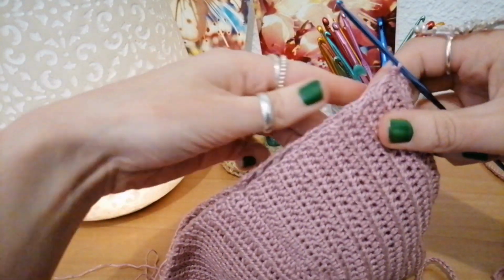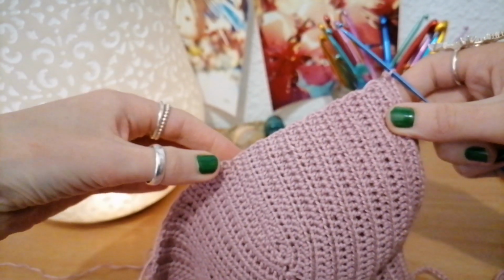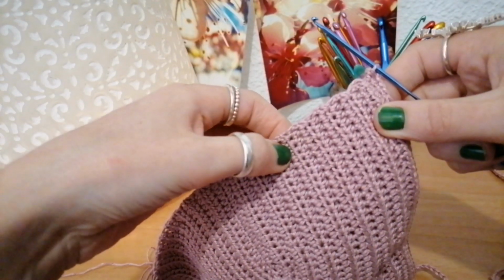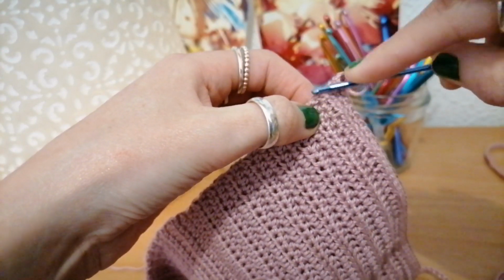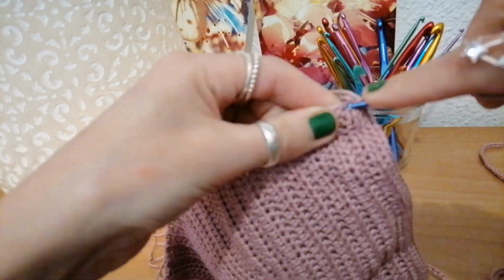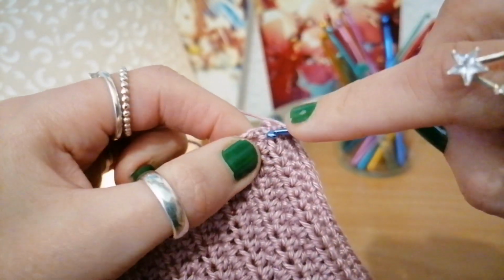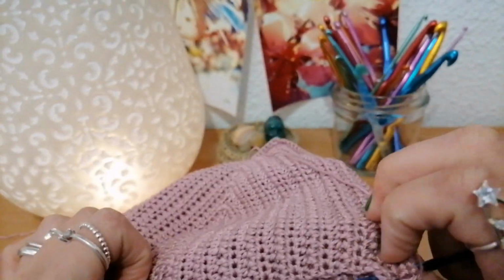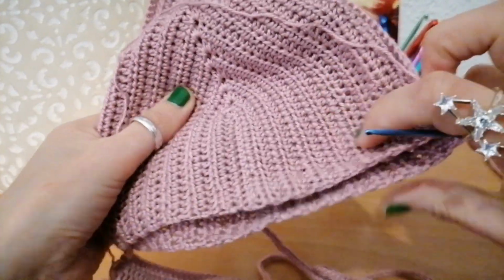It's easy to tell where the row ends are, but how you can tell where you want to put your first stitch is to count 16 row ends back from the middle. So 1, 2, 3, 4, 5, 6, 7, 8, 9, 10, 11, 12, 13, 14, 15. So this just here is the first row end that I have to go into with a half double crochet. Let's get closer and have a look. So this one just here is the row end I have to go into. So yarn over, inserting my hook. You can also do that with the back as well, just to make sure you're going into the right space. You can turn it over and just count back from that middle join.